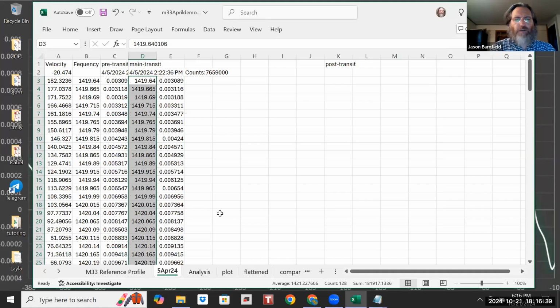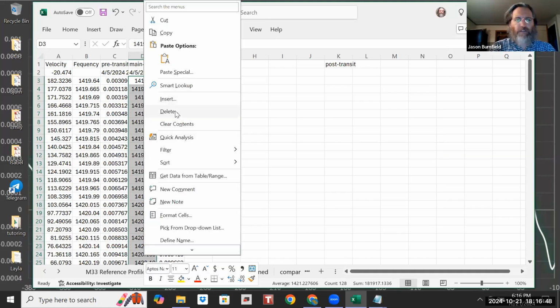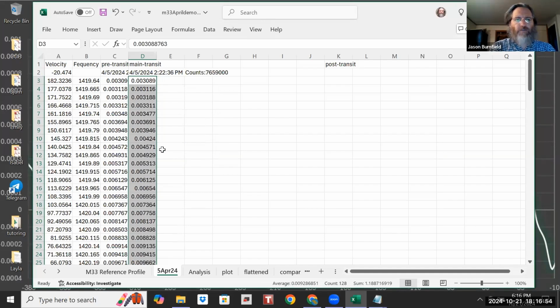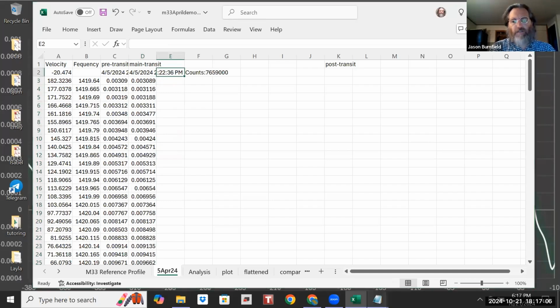And now, you see how the frequency column is already selected? I'm going to right click on that and delete that column, and shift cells left. Now I've gotten rid of the frequency column, and it moved the amplitude data from the second data file into that next column. I'm going to repeat this for the second set of data for the main transit.